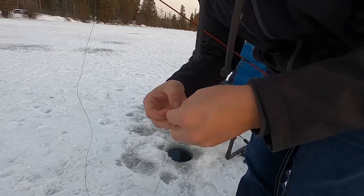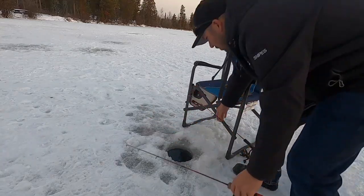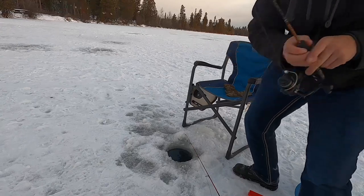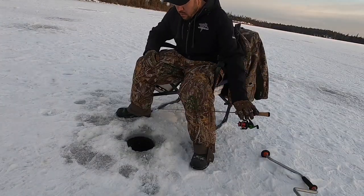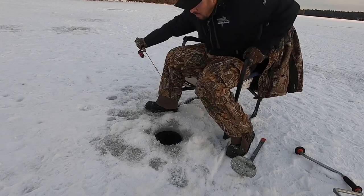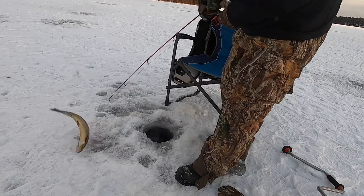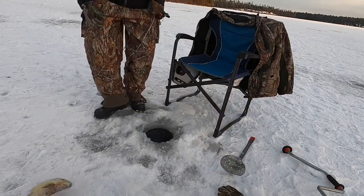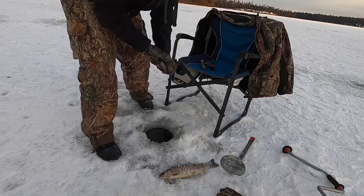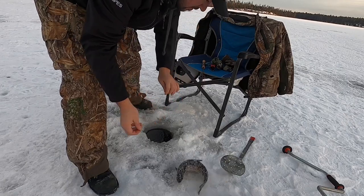I do hear a vehicle off in the distance, far away, so I imagine in a few minutes our friends will be here. I'll reel this one up — I think this one's a little bit too big for this application. There's a pretty big jig on this one. No bites yet — I've been fishing for a couple minutes now. It was only about 30 seconds after I shut the GoPro off. Look at that — it's a nice little rainbow. I didn't want to keep anything from here today, but I don't know — my friends might want that. I'll keep it for my friends, they might want it.